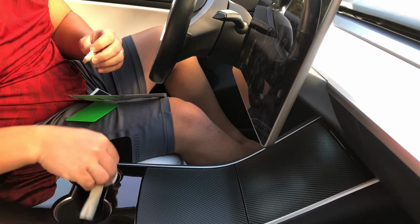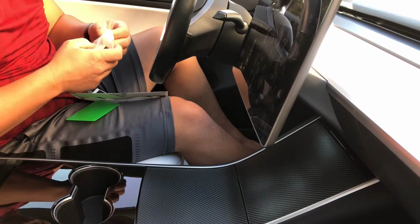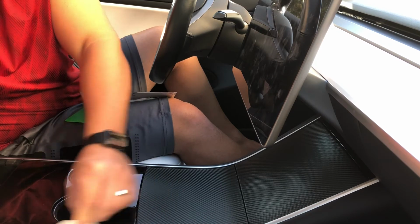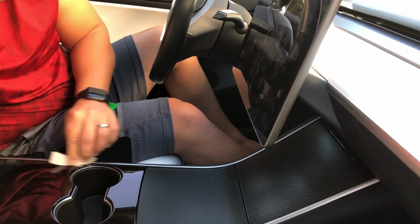Again, don't forget to properly dispose of your trash on the passenger side floorboard. That is the key to any sort of working in an automobile. You just put all that stuff right there in the passenger side. Yeah.